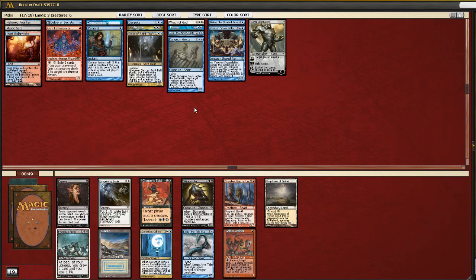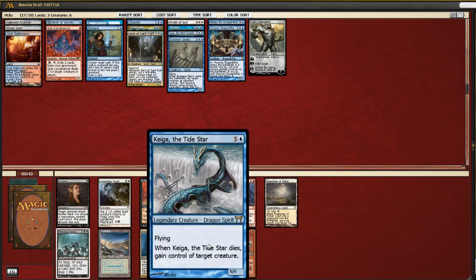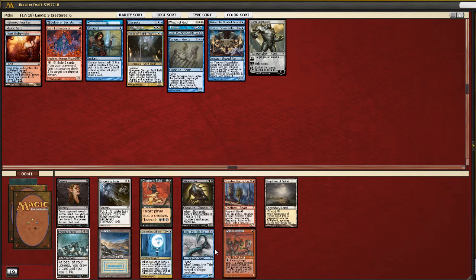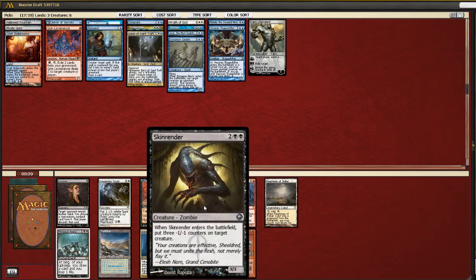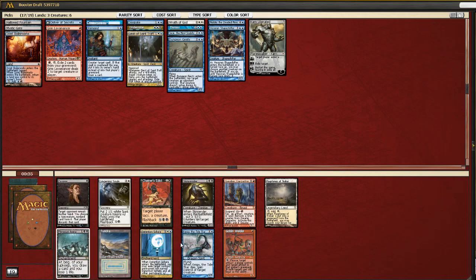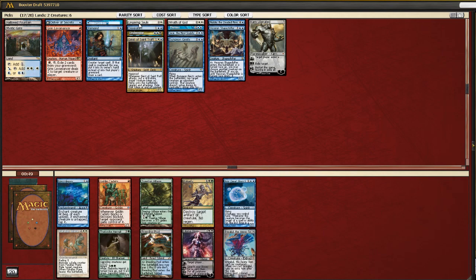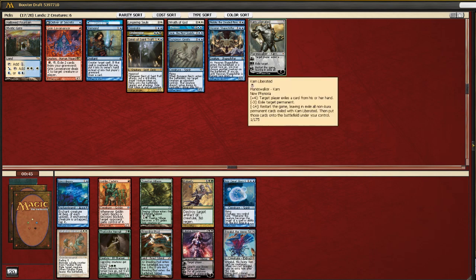Alright, well, Lingering Souls is awesome, and that would be a reason to play some black. Kind of painful that there's a Tundra in this pack. I don't know how good this guy is. Skin Render is really good. I like Detention Sphere. Kind of just want to take the Lingering Souls, though. Seems like really good value if we can get some black lands to cast the flashback of it. And who knows, we might get some on the wheel.